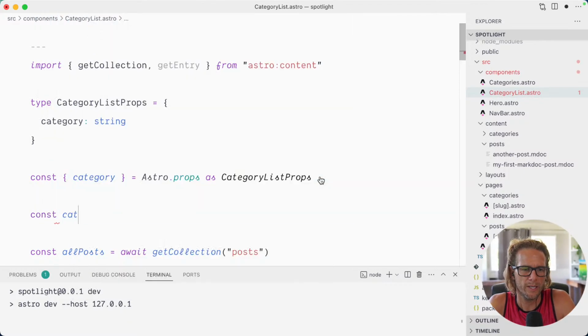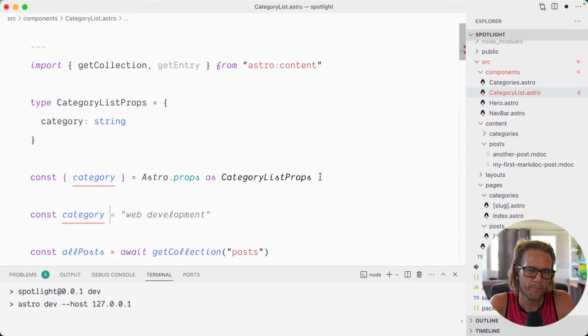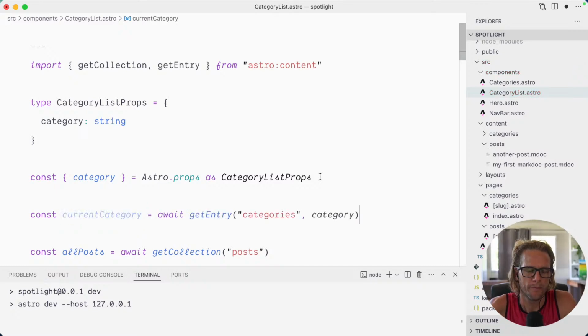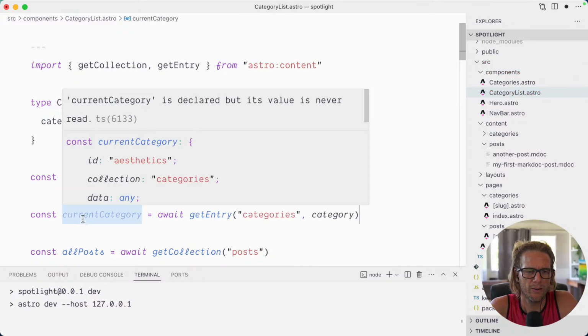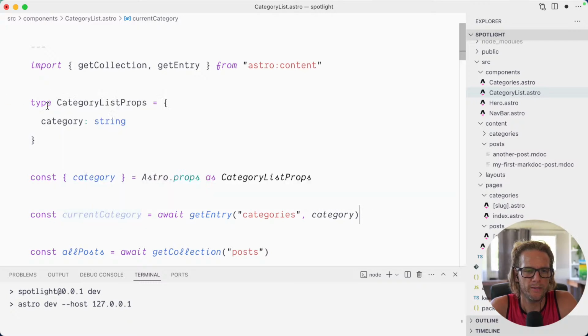Const category equals await getEntry categories category. So we're getting the current category based on the prop that has been passed to this component.